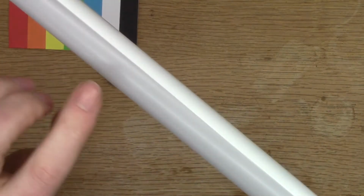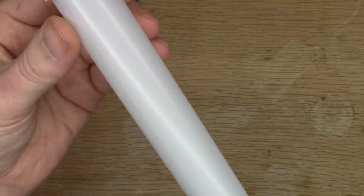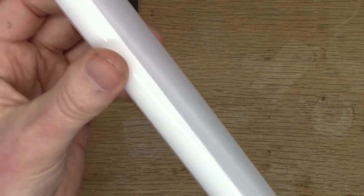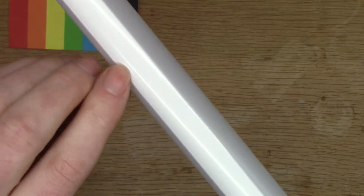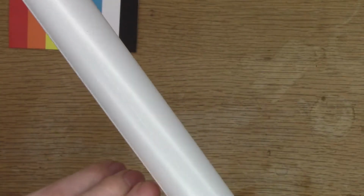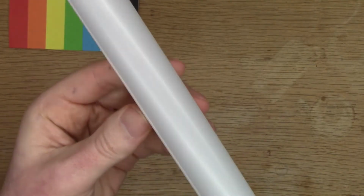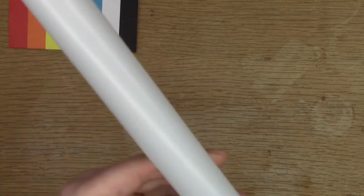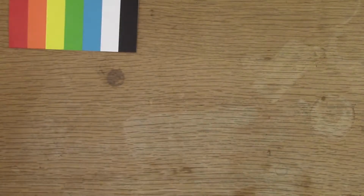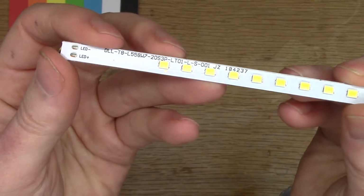There's a plastic coating on the outside, and the larger one has a plastic channel. On the smaller ones, the strips are siliconed on, so they're actually very difficult to remove. You have to break the glass off. But the larger ones are much easier to get the strips out without doing too much damage to the glass, so these can then be thrown into the rubbish. So I've just cut off a smaller piece of the strip.